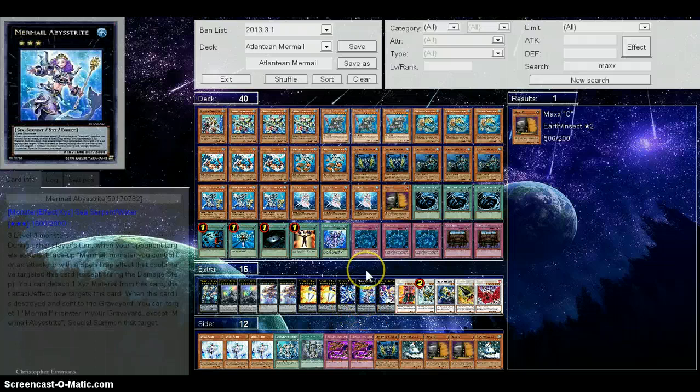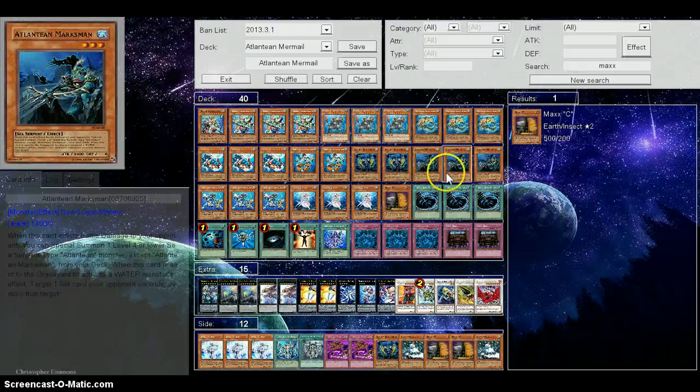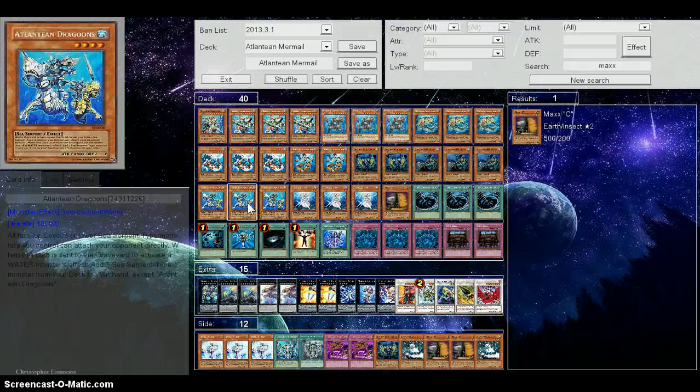Boom. There you go. You have a safe house, so if your field is destroyed, you're good. You could bring out other monsters. So that's really good. Atlantean Dragoons. Atlantean Dragoons is a great searcher, has great attack points. He also has a great ability on the field.